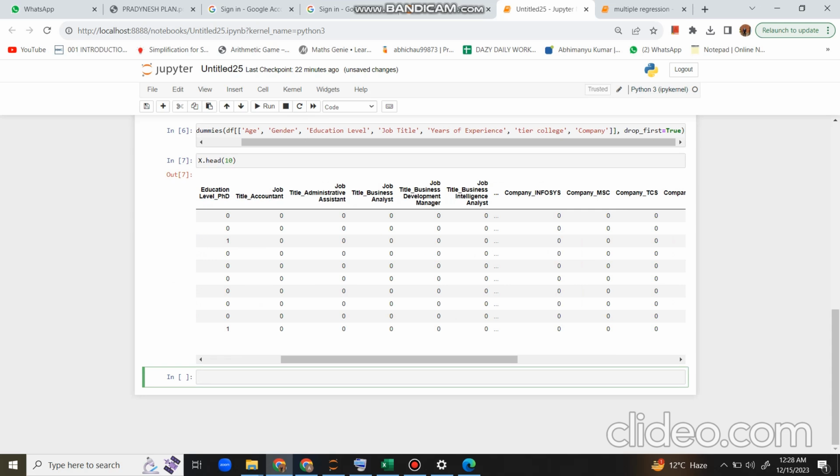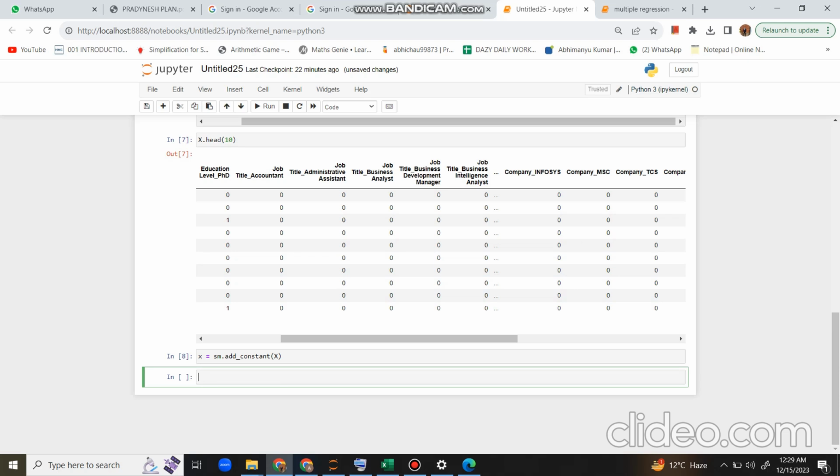let's add a constant, because if we remember, in linear regression there used to be one constant, like if you recall our simple linear equation y is equals to mx plus c. Add constant to capital X. So here also we need to add a constant. Oh, here we go. Run this. Yeah, it's working.